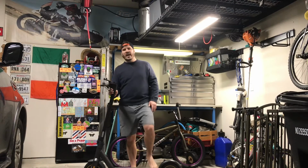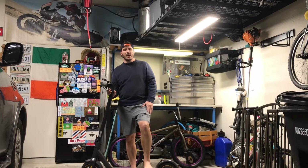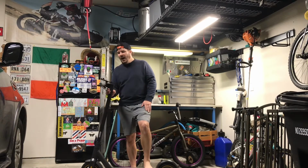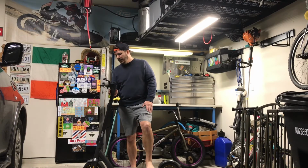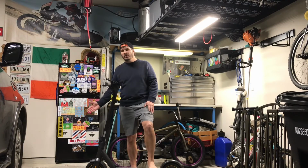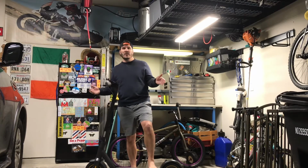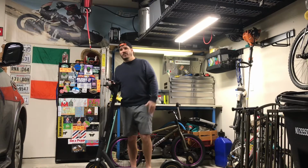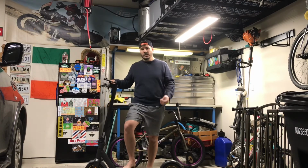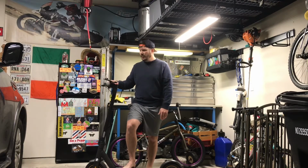Now, moving down a little bit, the headlight. The headlight is really the only feature so far that I've found leaves something to be desired. It's not the brightness that's the issue. I really think it is positioning. Oddly enough, when you're riding in the dark, there's a gap between the front wheel and the start of where you can see the light effectiveness, about 2 feet. So you can't really see what's immediately in front of you. And then the viewing area of the light is only another 2 or 3 feet. So you can't see 10 or 12 feet out in front of you if you're in really dark conditions using the headlight. So I may have to add an additional light there for nighttime use.